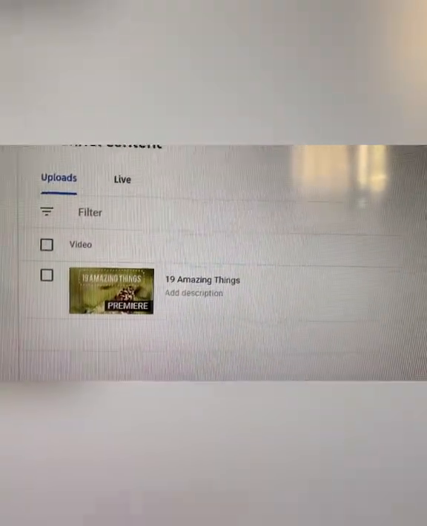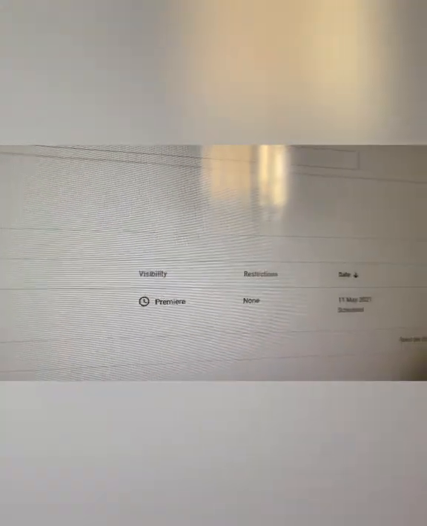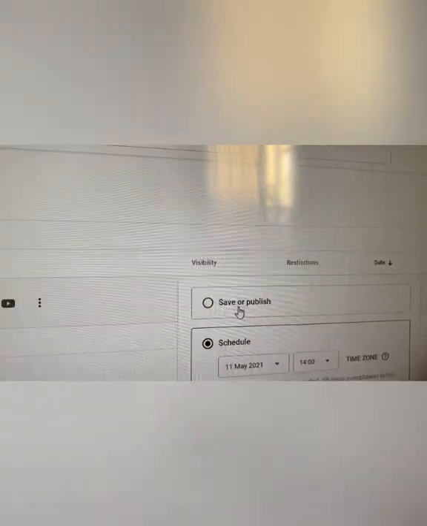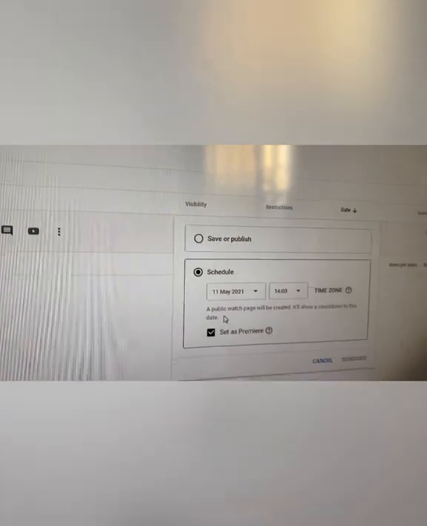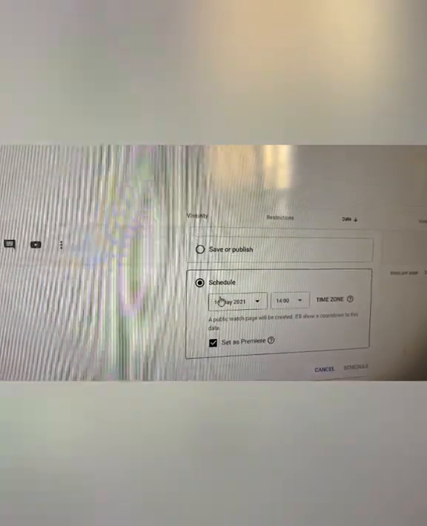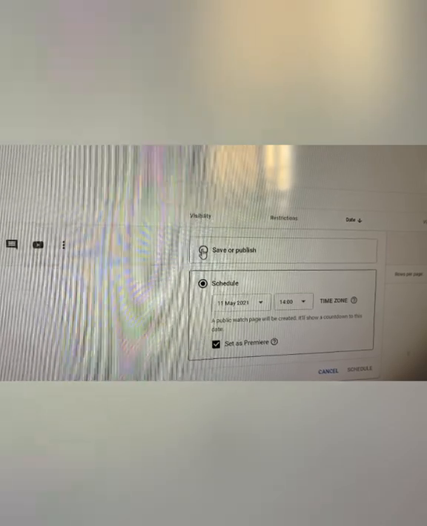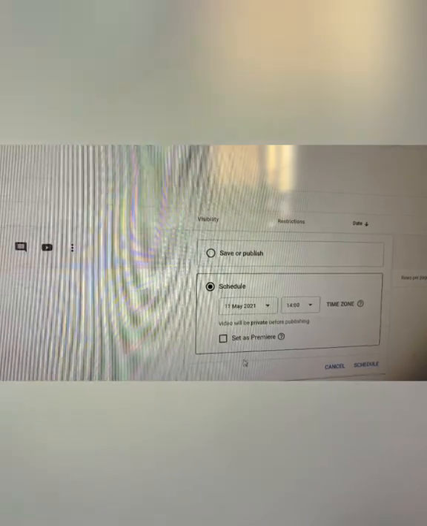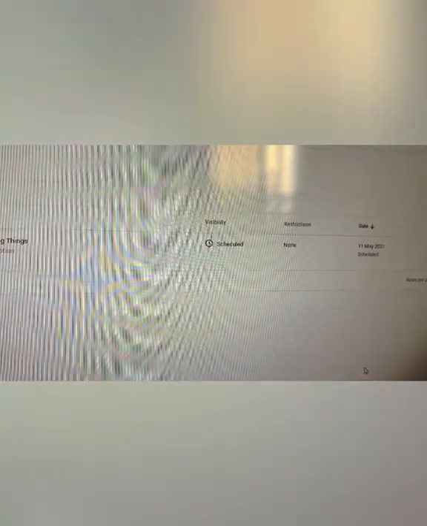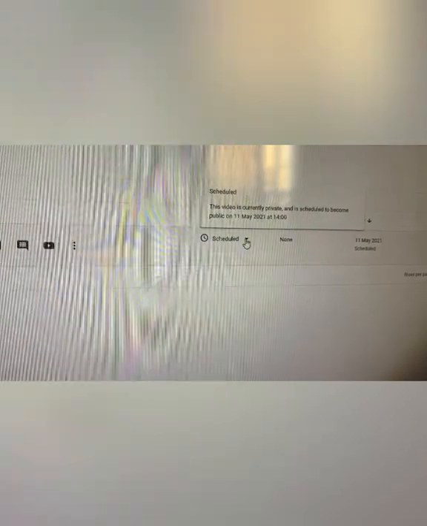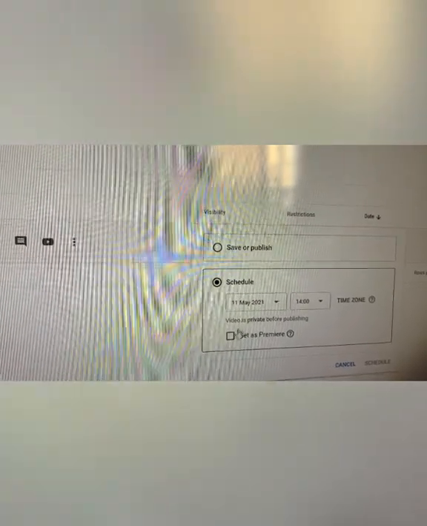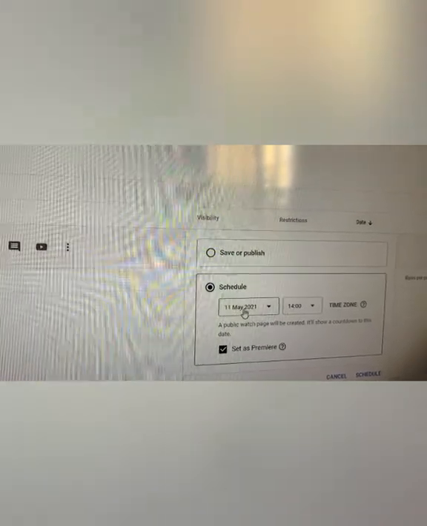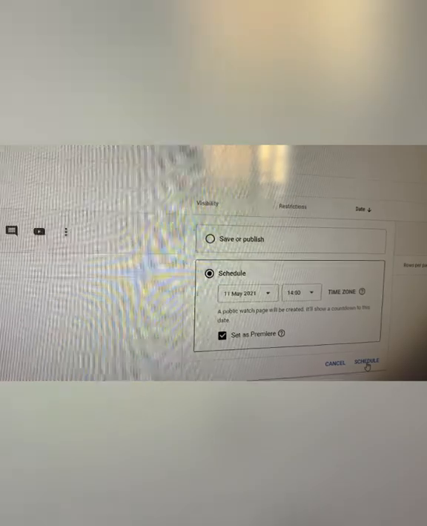I set that already in the Premiere, and I want to change the date of it, or if you want to set it up, just click this one, click scheduled, and for example, I removed this and then I want to set it as Premiere, so just click set as Premiere, and you can change the date and the time, and click schedule.